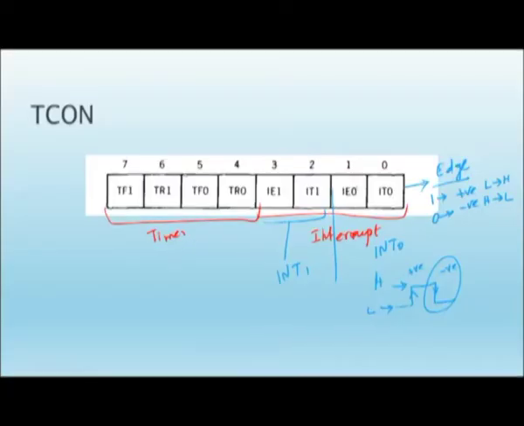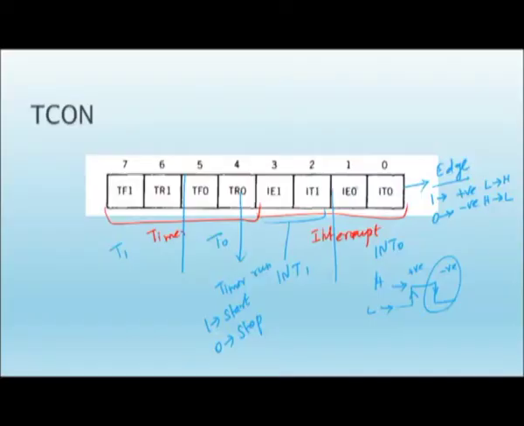Now, we are moving to the next 4 bits. Among that, the first 2 bits are used for the T0 register, the next 2 bits are used for T1. The 2 timers, the two 16-bit timers T0 and T1, are represented with the 2 bit positions. This one is timer run. Timer run means when the bit position is 1, it starts the run. When the bit position is 0, it will stop. So, to activate the timer, TR0 should be 1 for the T0 timer. After starting, the timer will start to count.